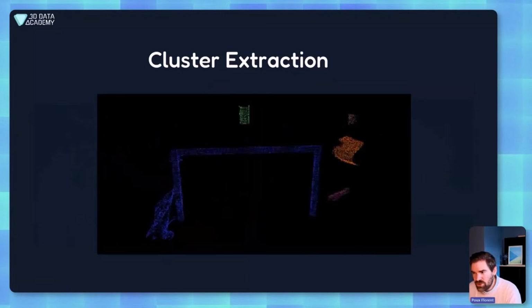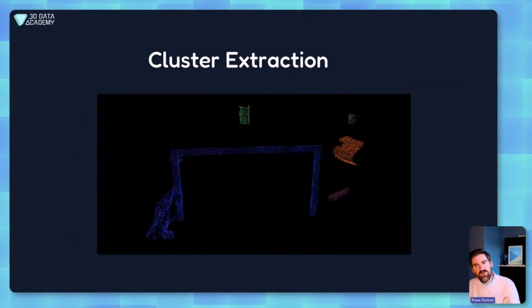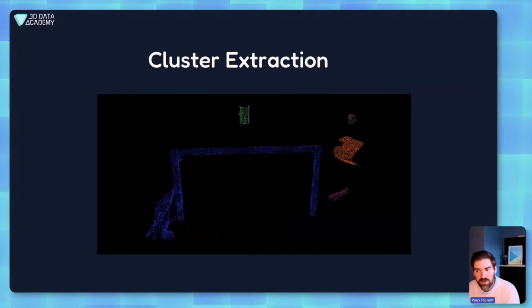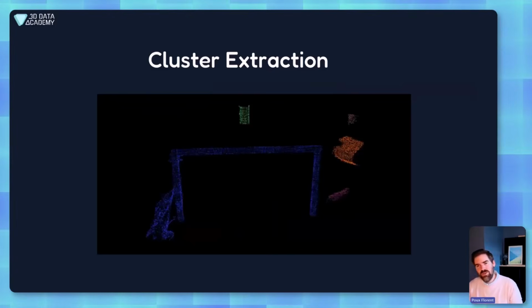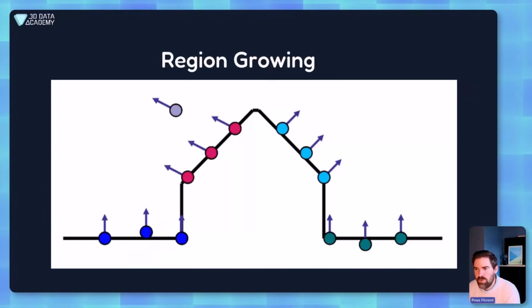On the cluster extraction side, this is very, very powerful. This is what we did with the connected component algorithm, but essentially this does cluster extraction. This is super powerful, but it means that you need discontinuities, Euclidean discontinuities in your point cloud or your feature space. And this is something that is not easily feasible in some cases, especially for land, vegetation, and natural elements.